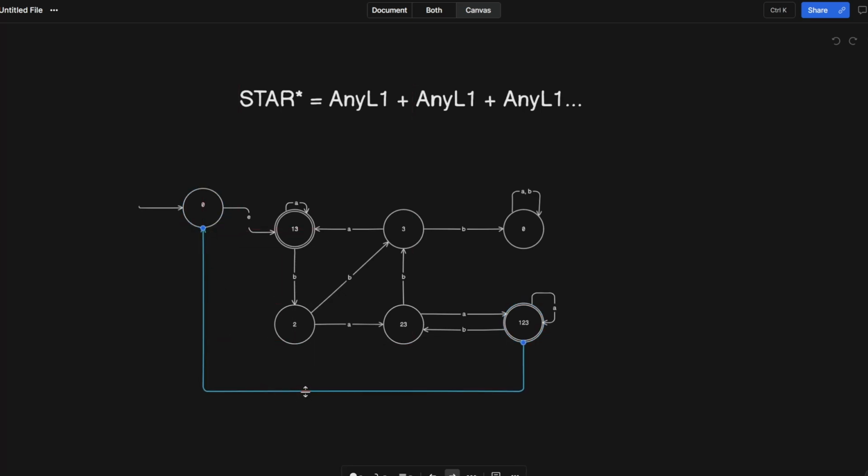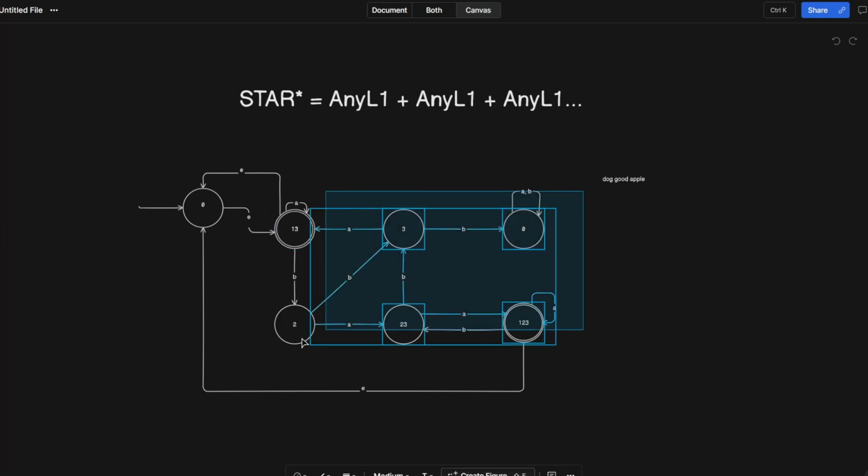Like concatenation, we want to check if the latter half of a string, after something that has been accepted, is also a member of our language. So in this case, say our language is dog, good, and apple. Once we complete a run through this machine on something like dog and we end up here, and the second half of the word is good, we are just going to shift back to this start state, come through here, and work through our machine again.